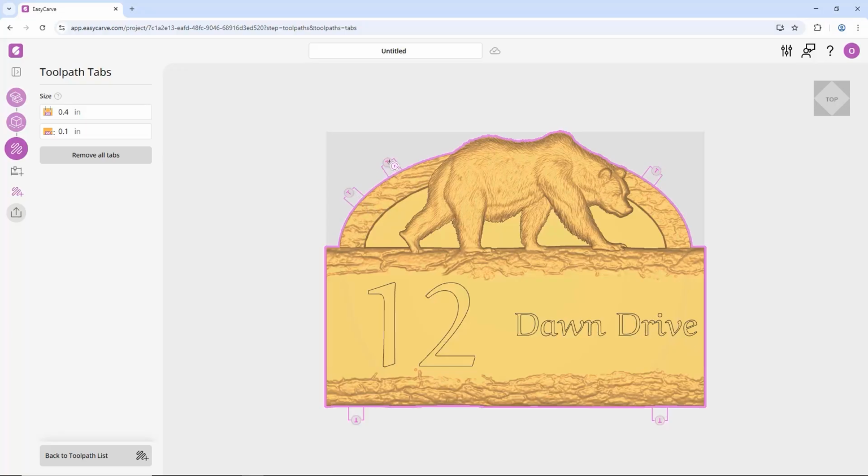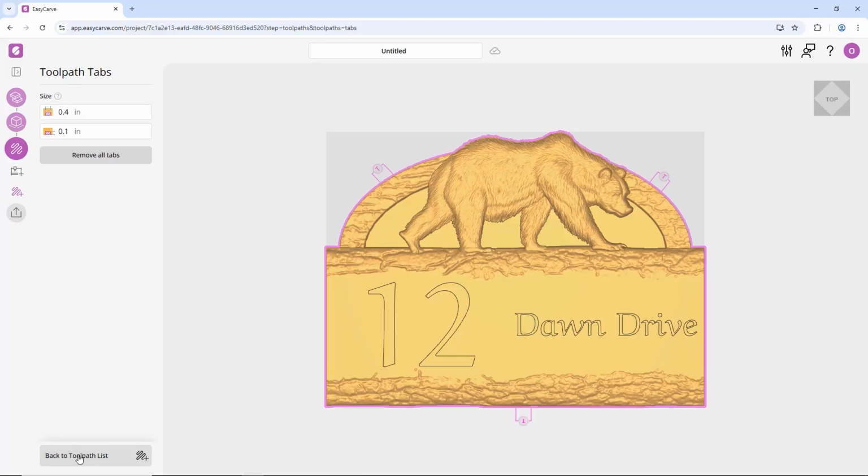And we can also click on an existing tab, and we can see here there is a little X next to the icon that we can see by our mouse, and this will remove it. So this will allow us to place the tabs exactly where we want on the project. We also have the option here to remove all tabs. So if we want to start afresh, we can click the remove all tabs option here. And again, we could then decide we want to manually add the tabs in ourselves. So I'm happy where I've positioned these tabs.